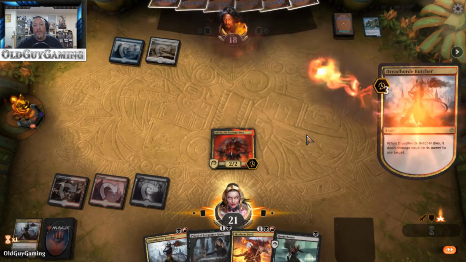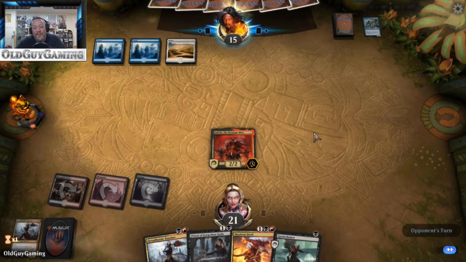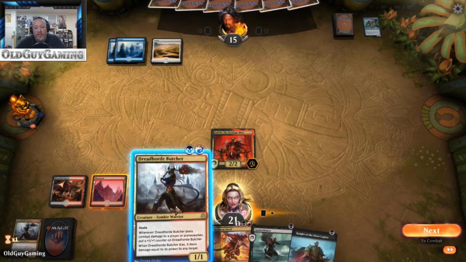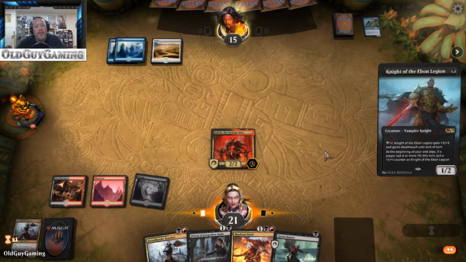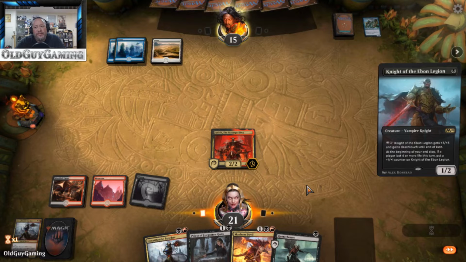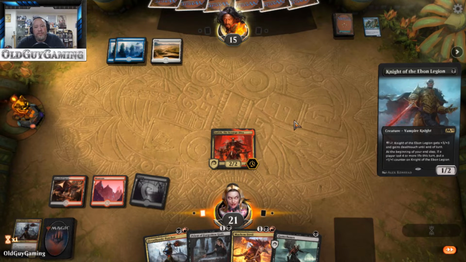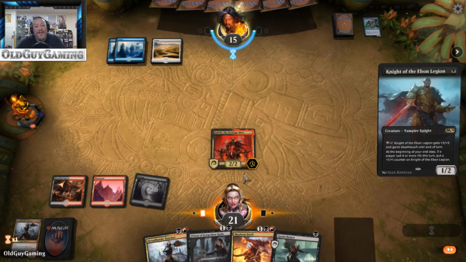So you have 4 damage right there. Enjoy it. So let's go another... Let's see if he's got a counter in him. 2 blue makes me pause. He's debating it. He is debating it.